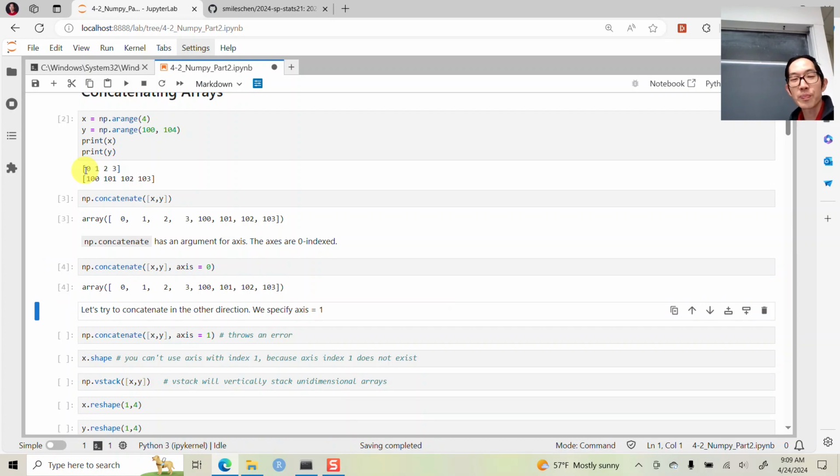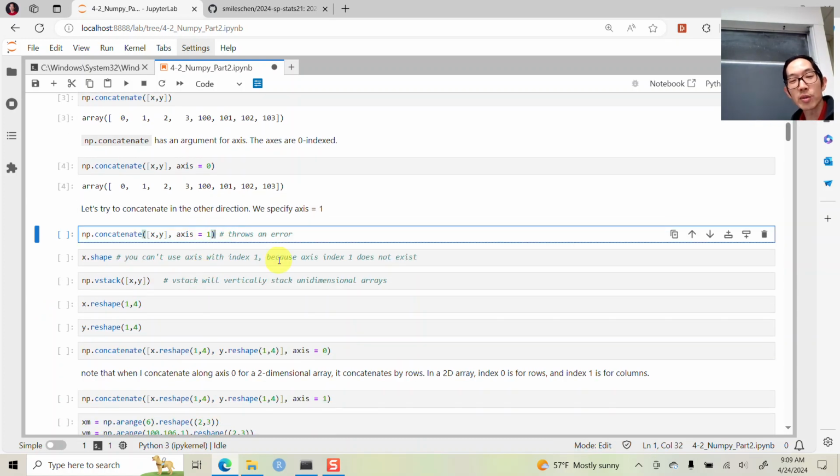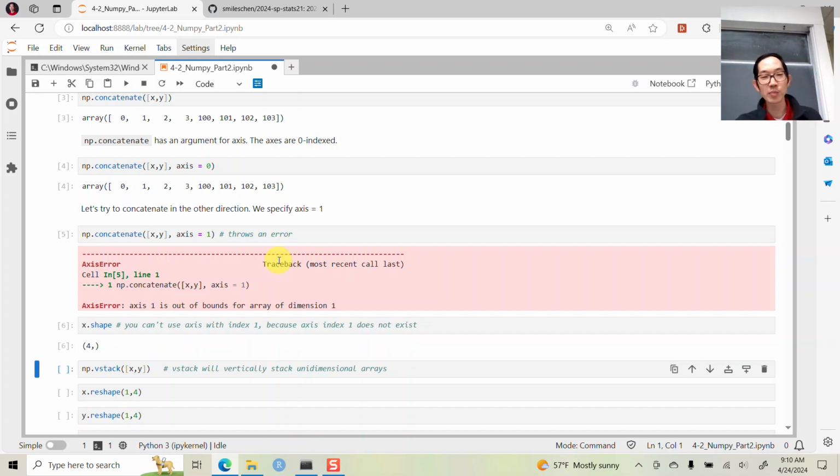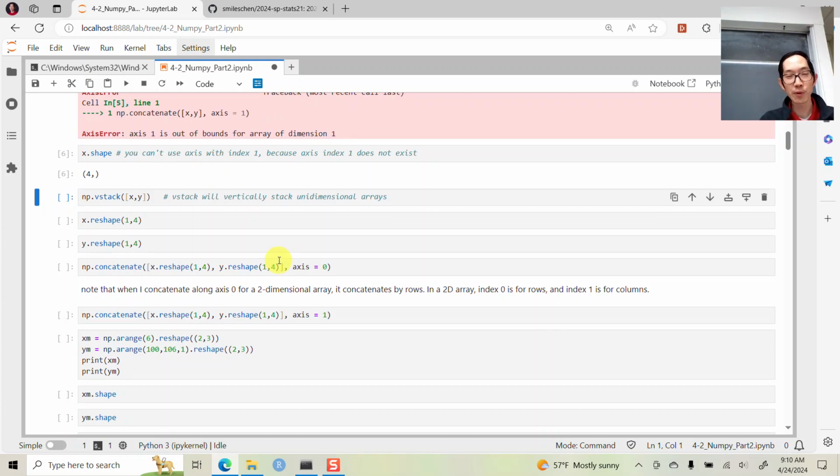So anyway, you can specify the axis upon which you want to join the arrays, but in this case there's only one. If you try to join them in a different axis, you get an error. It says you can't take a line and stack another line on top of that. You've got to give it some width, because the shape of x is just this tuple 4 comma.